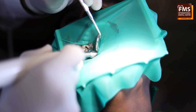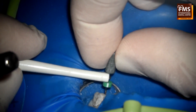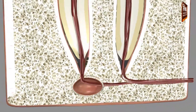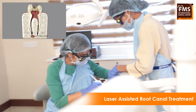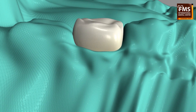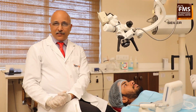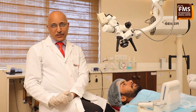Presently, we use the rotary files along with the hand files to get a predictable outcome of root canal treatment. The root canal treatment done today is far more superior to what was done about 15 to 20 years back. Using a CBCT and a microscope makes it much more predictable and ensures a very successful outcome. With the modern gadgets we have for endodontics, we can definitely assure you an absolutely painless and wonderful experience in your endodontic treatment.